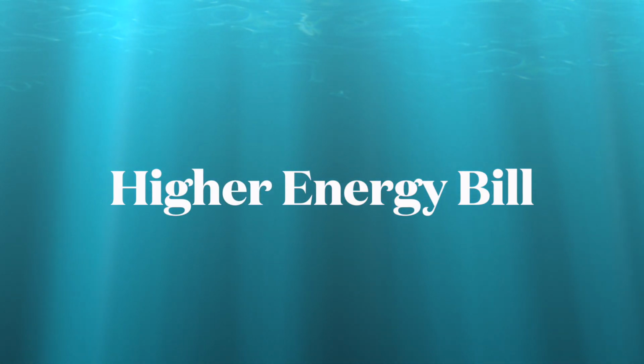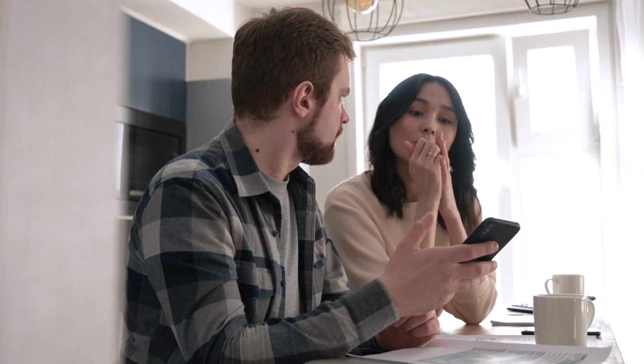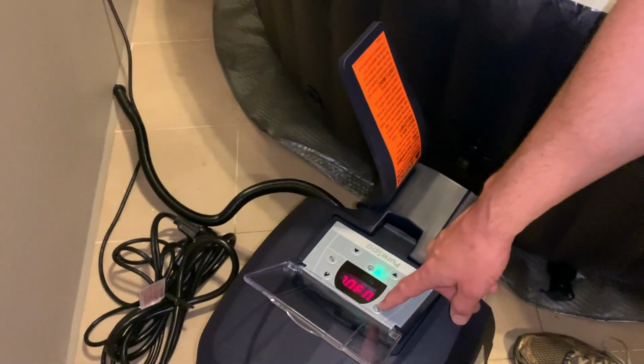While the cost to buy an inflatable hot tub is much cheaper than a traditional hot tub, you may find your electric bill increasing with the use of the inflatable hot tub. Some find turning off the hot tub during the week and using it only on weekends may help manage an additional electric bill. But remember to think ahead so you can have that warm water retreat on Saturday morning.